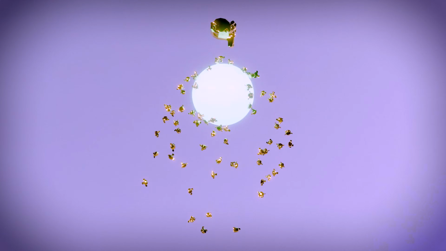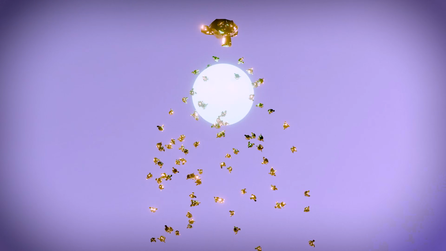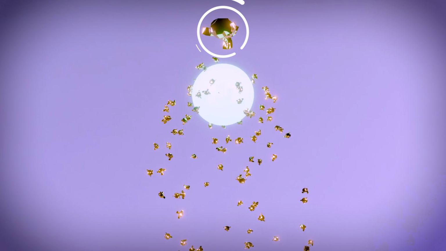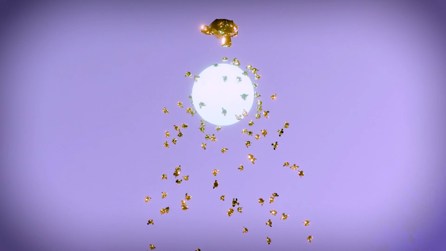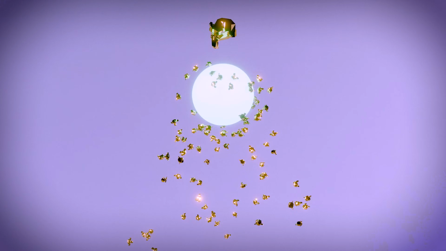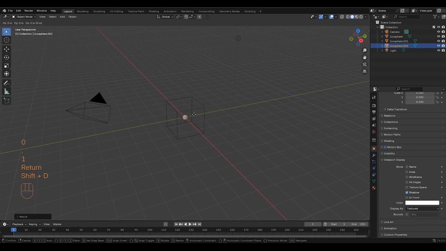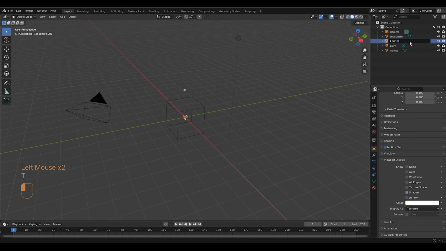If you have explored Blender's particle system, you'll know that it allows you to generate particles from various sources, including forming particles in the shape of a specific object. In this simulation, I will use this feature to create particles with a uniform shape, small spherical particles. To achieve this, I will duplicate the core icosphere of the crystal ball and move the newly duplicated icosphere outside the volume of the crystal ball. This duplicated icosphere will serve as the template for the particles generated in the simulation. To avoid confusion during the simulation setup, I will rename it Object and rename the crystal ball core to Emitter.